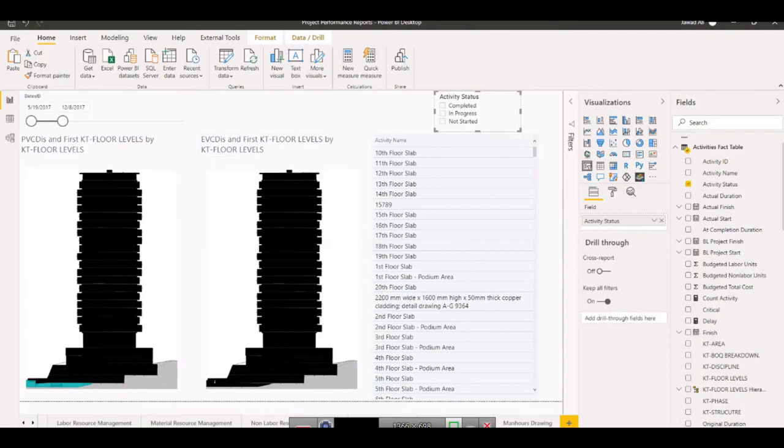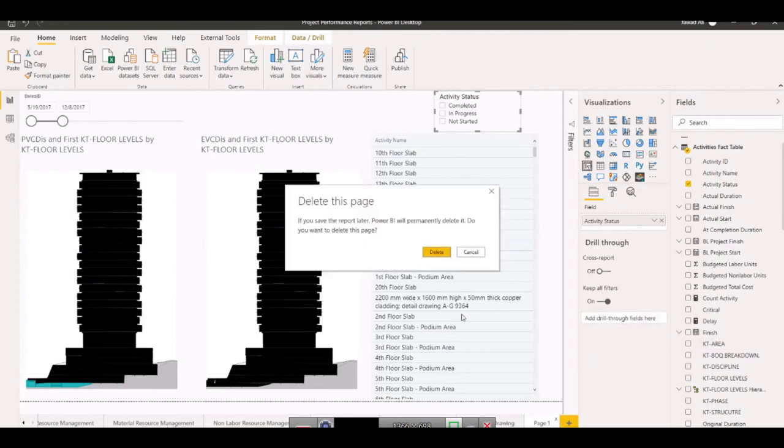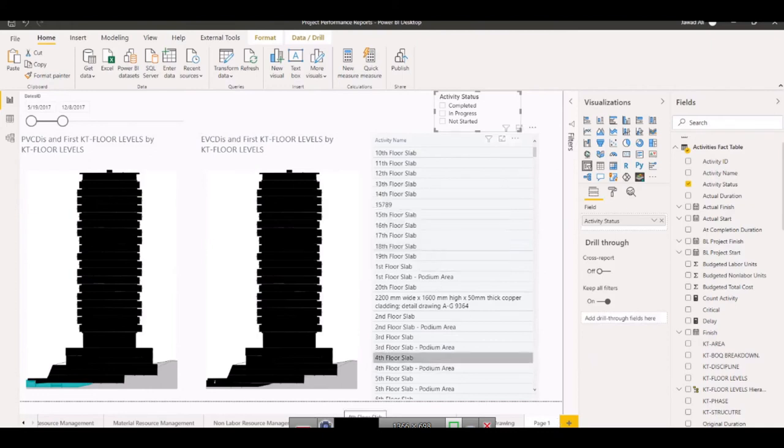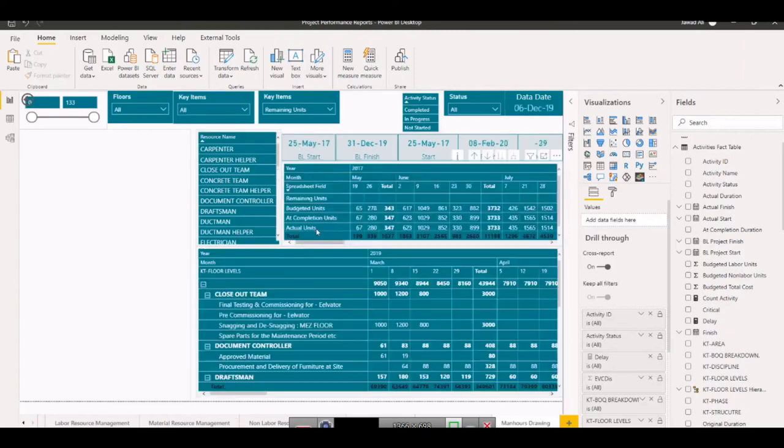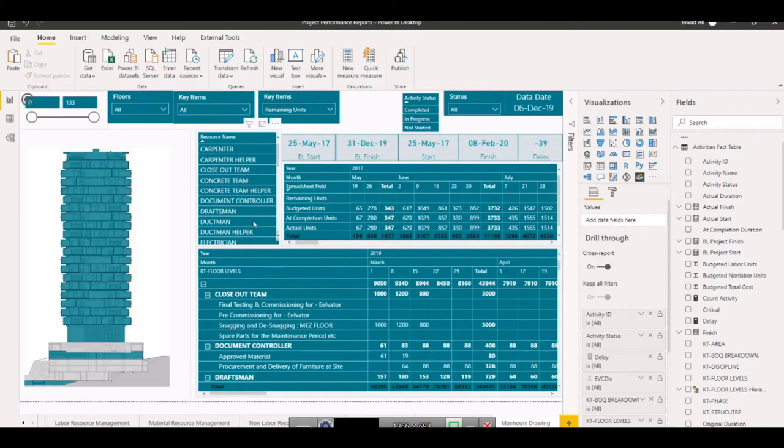So I will just ignore the current page which I was just giving you introduction on. You know now how to connect them, what is the idea behind it. Now we will see what type of dashboards we can actually generate. So let's see, this is one of the dashboards which I have prepared already for you, and we can see here how things are going on, and we will analyze in detail in the upcoming part.